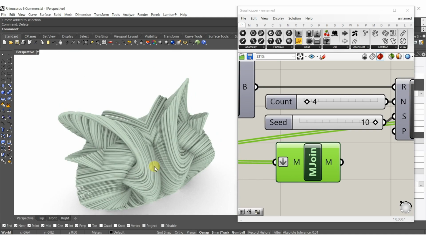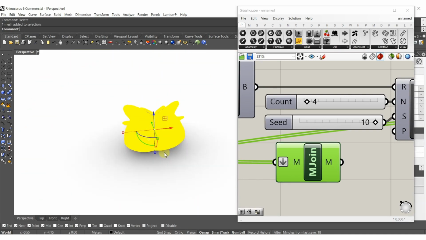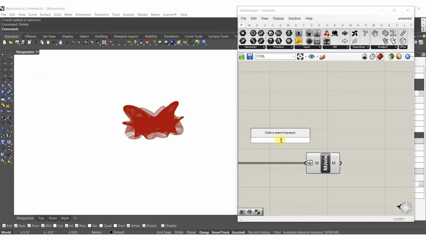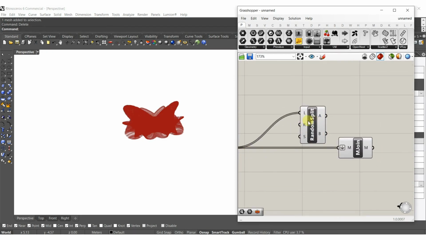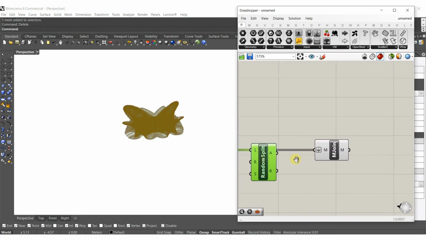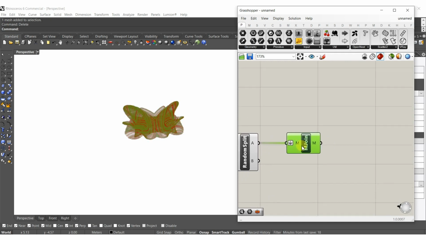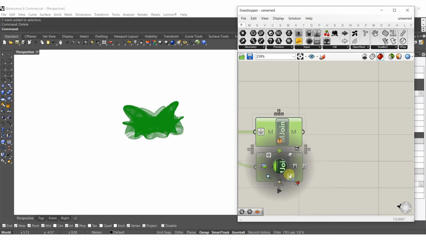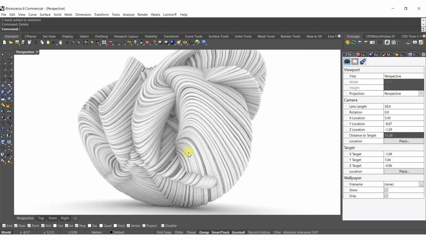And then one extra thing we're going to do is type in random split list. And from here, just to give it some variation in the materials when we get to Lumion, we'll make it 2 different materials. So random split list, and we're going to take that mesh join. Basically from here, we'll have 2 different meshes that we can start to play with. Just like that. Excellent. So if we click on one of the meshes, we can change the material out to, we'll say, stone wall for now, okay? And then the other one, we'll change it to dark.